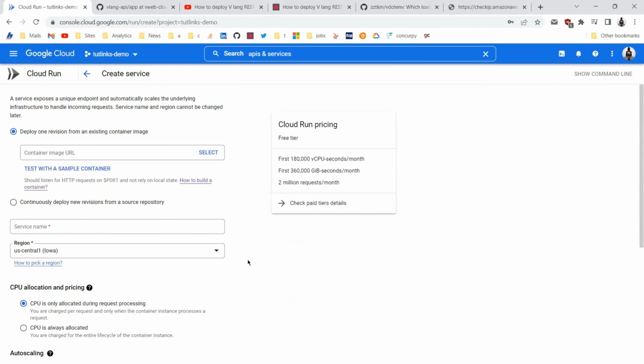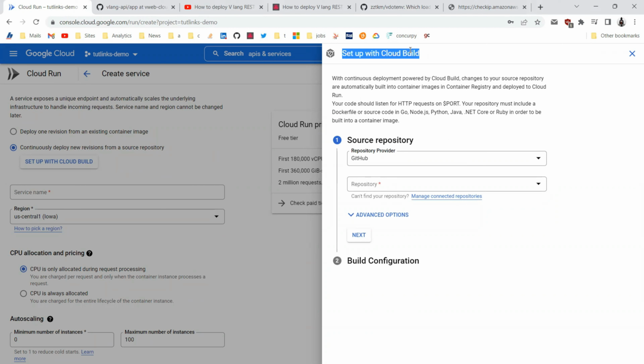As I want to continuously deploy my application as and when there are changes, this is the option I choose, which is continuously deploy new revisions from a source repository. And we will click on Setup with CloudBuild, and you will be greeted with this side navigation pane titled Setup with CloudBuild.